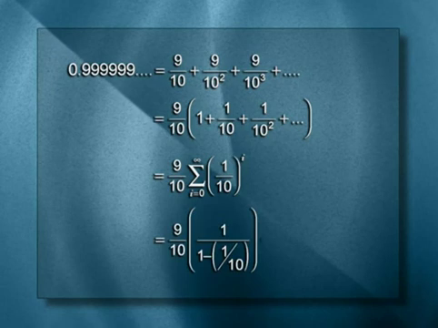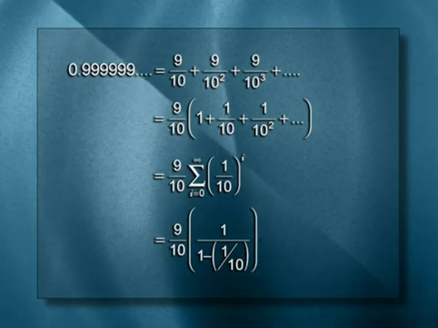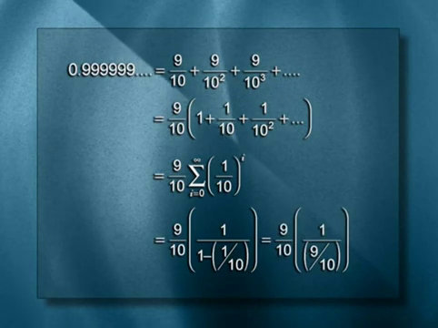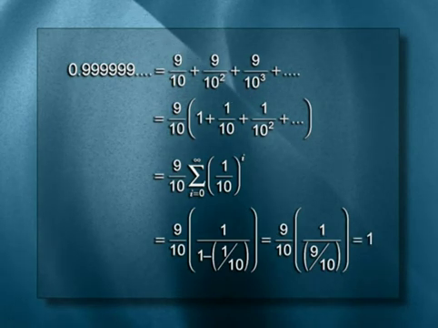It was already factored out. And then it's 1 over 1 minus a tenth. 1 minus a tenth is, of course, 9/10. So we have 9/10 times 1 over 9/10. They cancel, and the answer is 1. Whoa! 0.999999 forever equals 1. Now that surprises a lot of people. It surprises me. The decimal representation of numbers is not unique, is it?